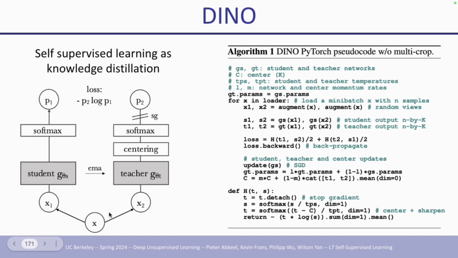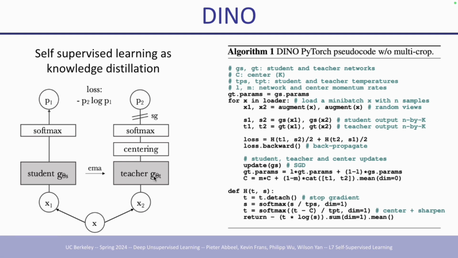But as you can see, now we're back into this very similar setting that we saw before, where we have our image X, and we now are applying two different augmentations to it. So the path for the student side happens in the same manner. We pass our image through the student G, and then we get some distribution over features instead of just a feature itself. Now we're treating these as distributions.